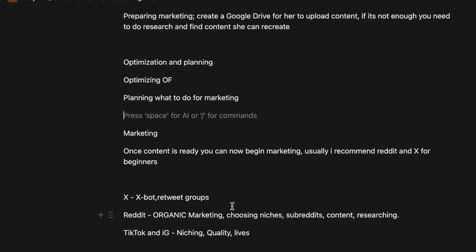And then TikTok and IG, pretty similar in terms of testing. You gotta just keep testing out niches and the style of content you're doing, and the main thing to focus on is quality. Other than the niches and style of content you gotta keep testing, the main thing to look out for to make sure you actually are viral worthy is the quality of the content you're posting. And then lives, like TikTok live, as an extra is a good way to get some boost in terms of traffic. It's not the most consistent way of getting traffic, but it can help. And when it does do well, it does print, but it's not consistent, like I said.